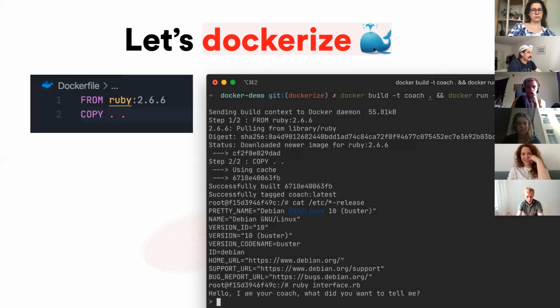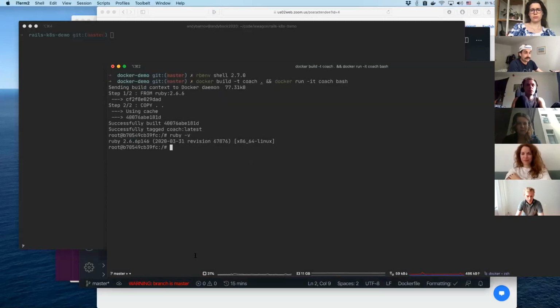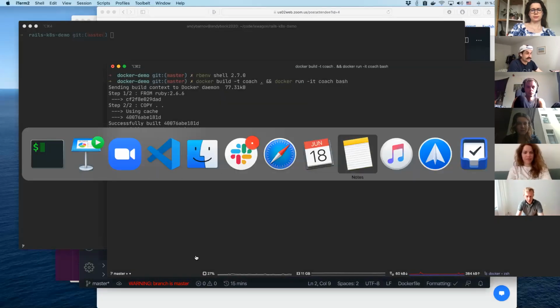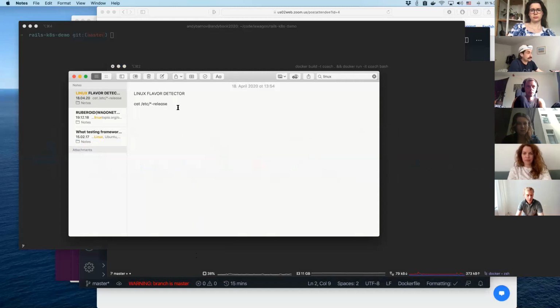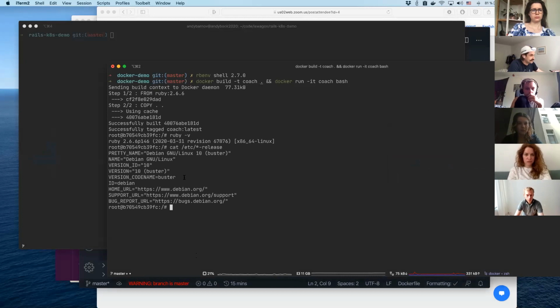Okay. So now what I can do while I'm in the bash, I can actually check what kind of operating system that is, right? Because I'm running on Mac. But if I run this command, it's going to tell me that the operating system is actually Debian GNU Linux. Okay. So the container itself contains the full operating system. And this is not a virtual machine. As you can see, it runs very, very fast. You don't need to boot a virtual machine.